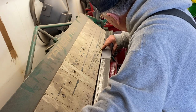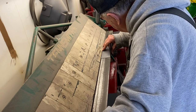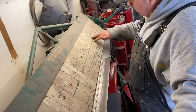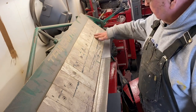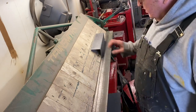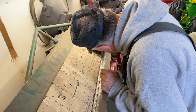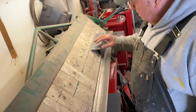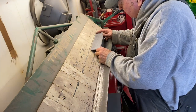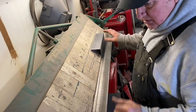Okay, then the second bend is going to go right here. Get it lined up with my mark right there. Now when that brings it around, it usually touches up here, so you can see where it chips the paint off. So let's do the second bend. And let me check to see how, yeah, I'm off a 1/16 of an inch, so sometimes I have to put a piece of square tubing in the vise and clamp it and get it that extra 1/16 inch. And sometimes I can just squeeze it.